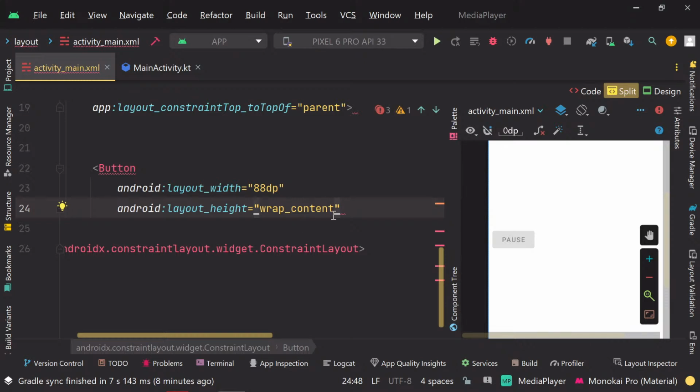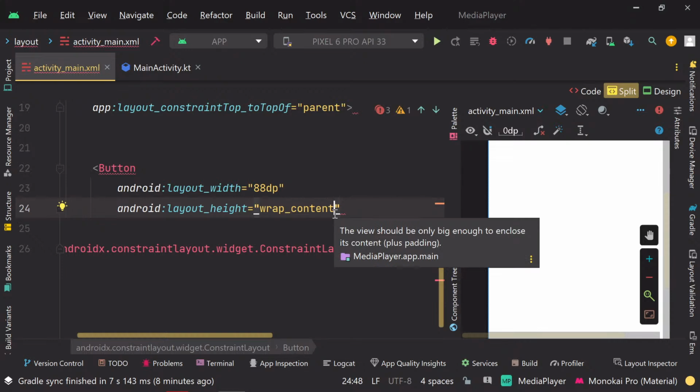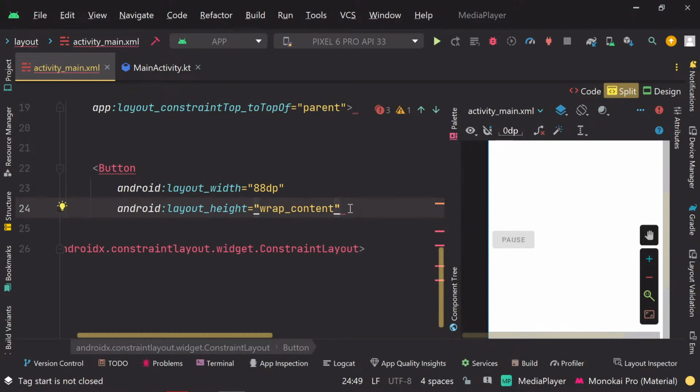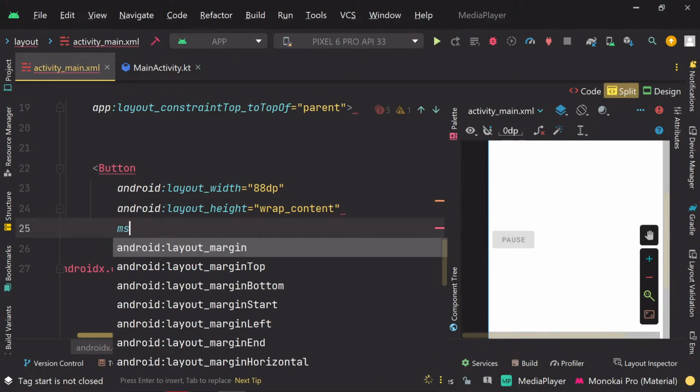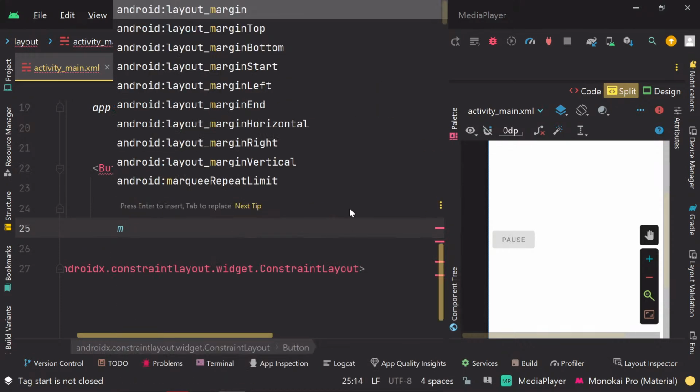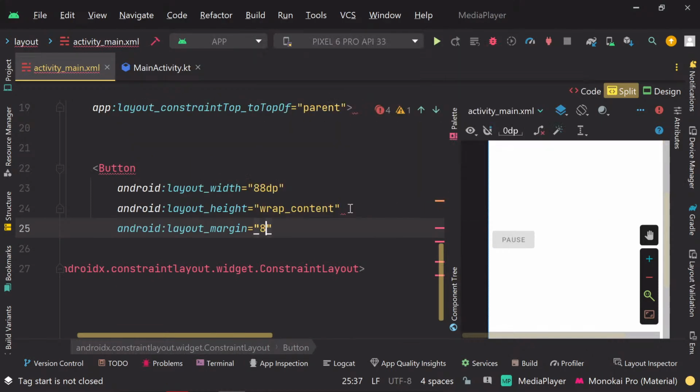As soon as that is done, I'll write margin. So margin will be also added over here. Layout margin similar to that, 8 dps. And here we are going to write text will be play.